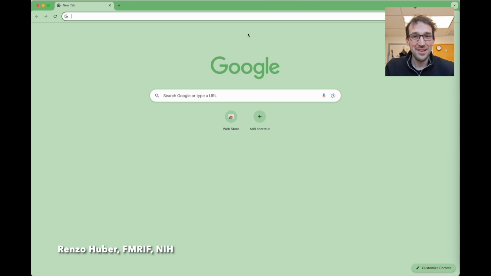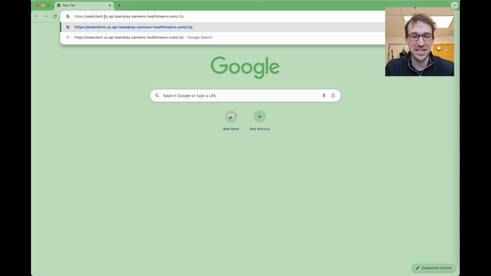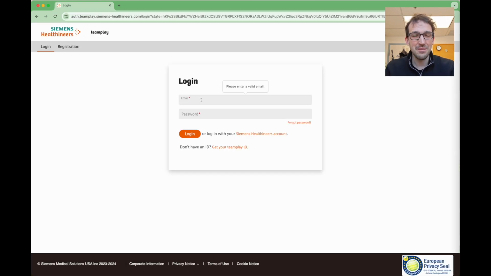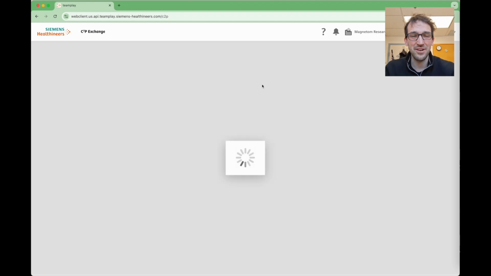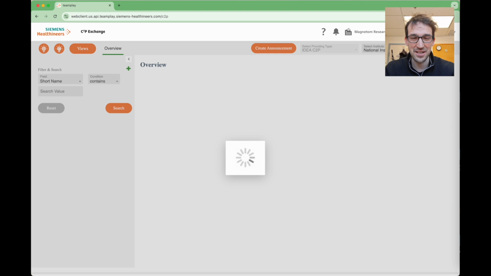So first, we need to install a sequence. If you don't have it already, you can grab it from the Siemens App Store of Sequences, the C2P Exchange platform, by typing in this URL. If you're in the US or in the EU, the URL is slightly different. And then somebody at your institution probably has login credentials already to this App Store where you can download the sequence. If you don't have access to that platform already, you can still do it the old way by asking your Siemens Collaboration Manager.